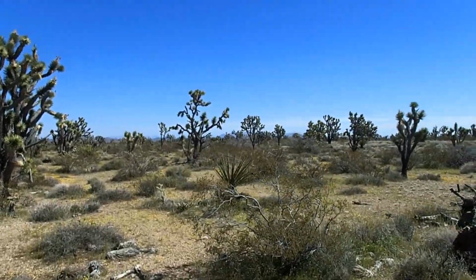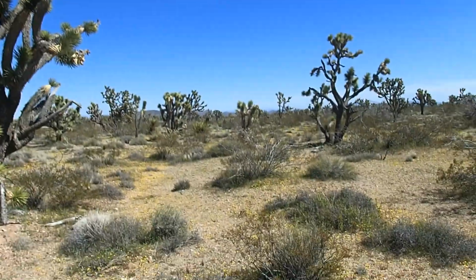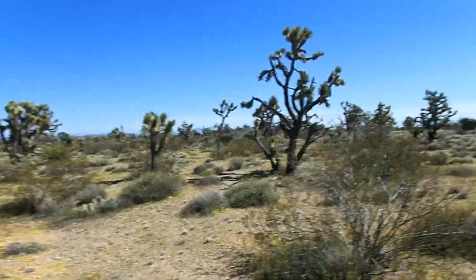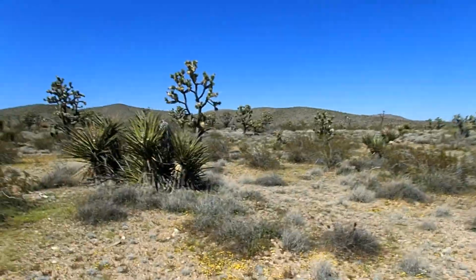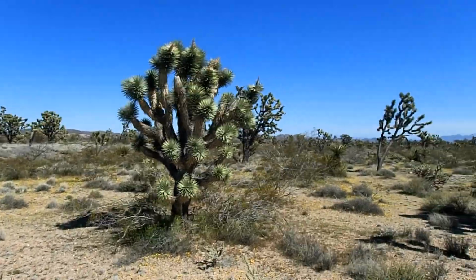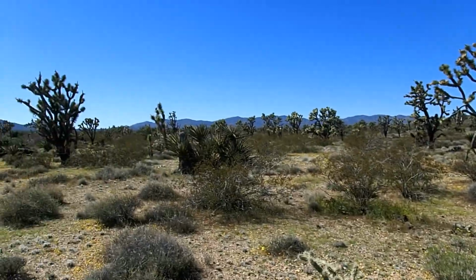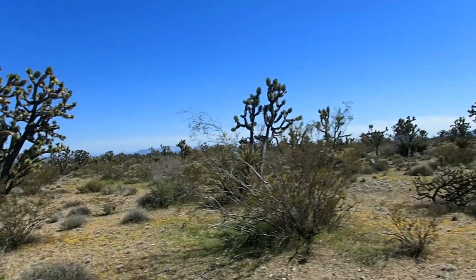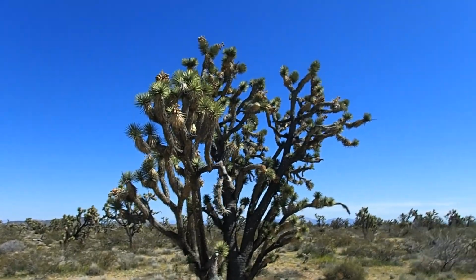The predominant plant of this region is creosote bush, Larrea tridentata here. But we have exceptional density of Yucca brevifolia, Joshua tree. In this particular place, it's adjacent to a wilderness area, protected for its Joshua trees, so it's an exceptional area, without a doubt, to see Yucca brevifolia in such density and across horizons, really. Very few places on Earth where this really happens, and few places where they get 30 foot tall in some instances.